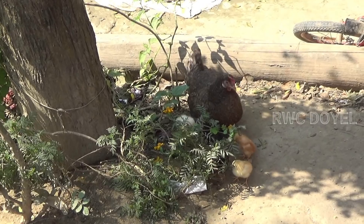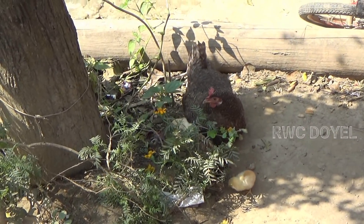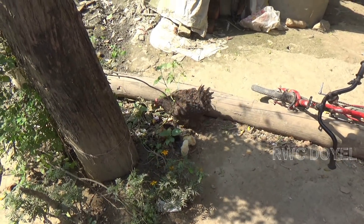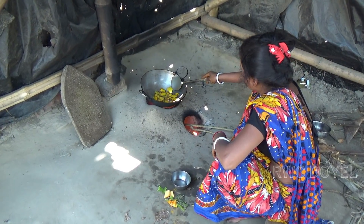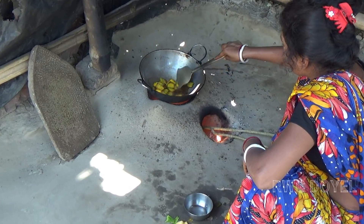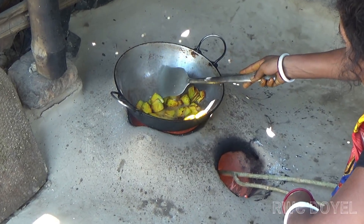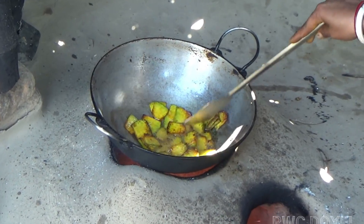With this water, pour the water and soak with salt, then put aside the water. Soak up the water, pour the water in the form, then ferment the water. After melting the water, pour the water, clean it, and pour the water in. Then add the stir to the cornbread.